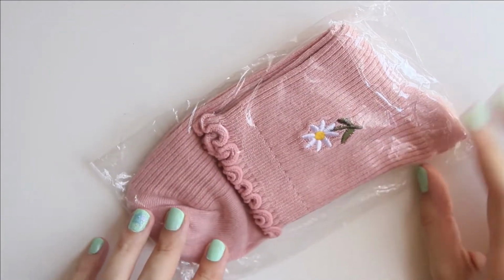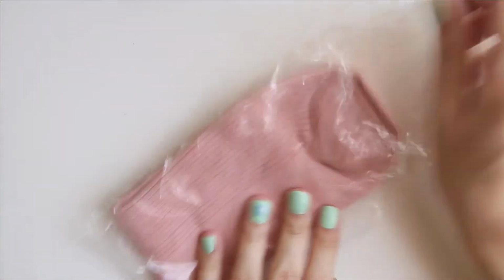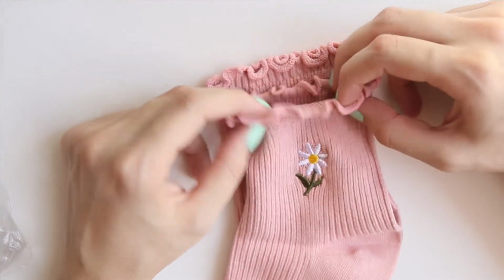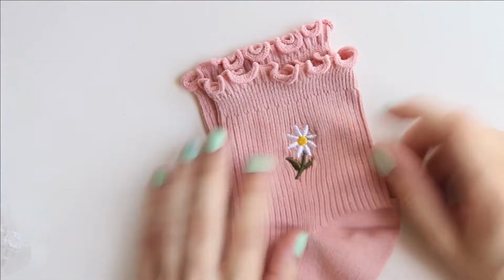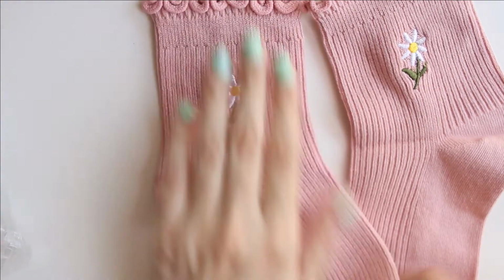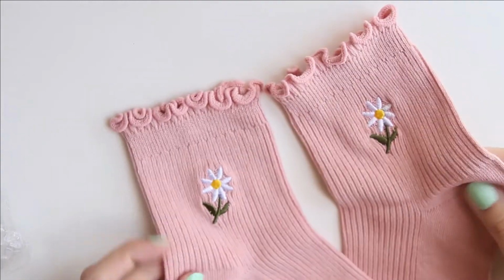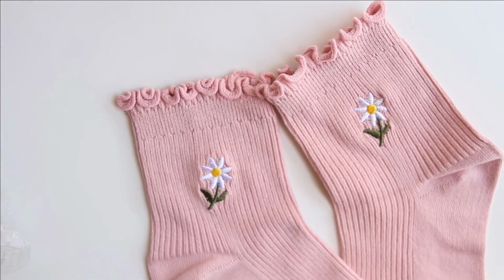This one is like a pink flower type of thing. Let's open these. I like the edge of them, I think it's called a lettuce hem, and the design here is cute as well. And they seem like a nice texture and quality. So far I haven't noticed any issues. And I'll try them on and tell you how they fit.